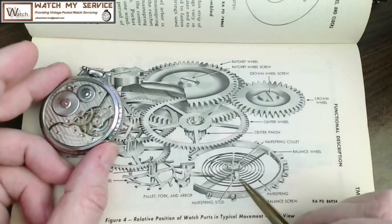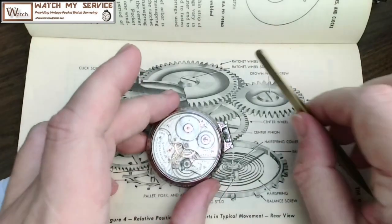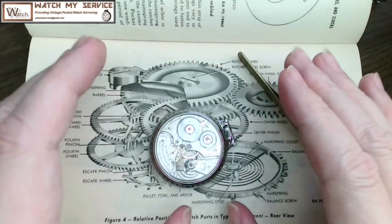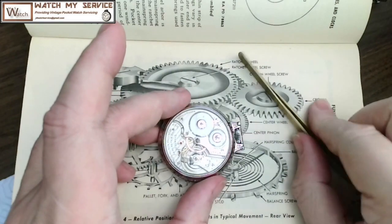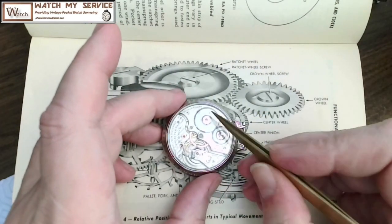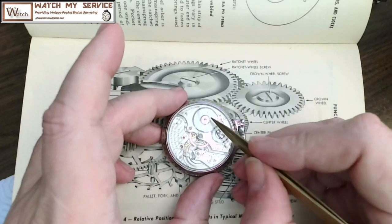There's all kinds of stuff that can happen here, but let's just say, when I diagnose the watch, here's what I do. I wind the watch up, and if it works, it works. If it stops, there could be a number of things that cause it to stop. So I work from the power inward. It's just like my pappy used to say, when you're working on electronics, always go from the power inward and see what happens.